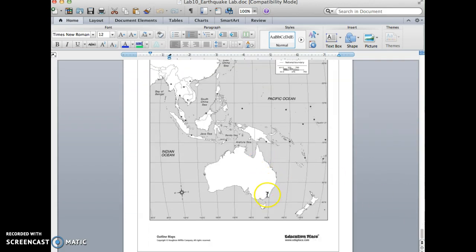So let's say one of your locations is here. This is actually down in Sydney, what we're looking at here, and we would draw a circle around this location with the point of our compass at this location and the radius, the distance from that point in the middle of the circle to the edge, would be equal to the distance that you calculated, you determined. And you'll draw a circle.